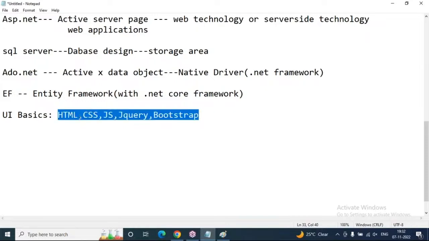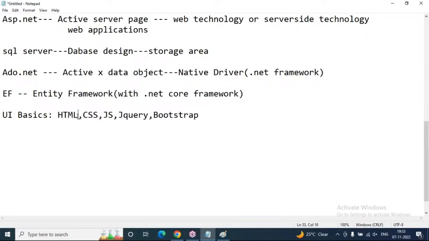HTML is used to design any ASP.NET web page. HTML tags are compulsory, sir. Especially in the ASP.NET context, HTML tag helpers are there, and ASP.NET tag helpers are there. In that context, we can go for HTML tag helpers, and sometimes ASP.NET tag helpers also. Using HTML, along with JavaScript, we can create web pages, like static web pages and dynamic web pages.